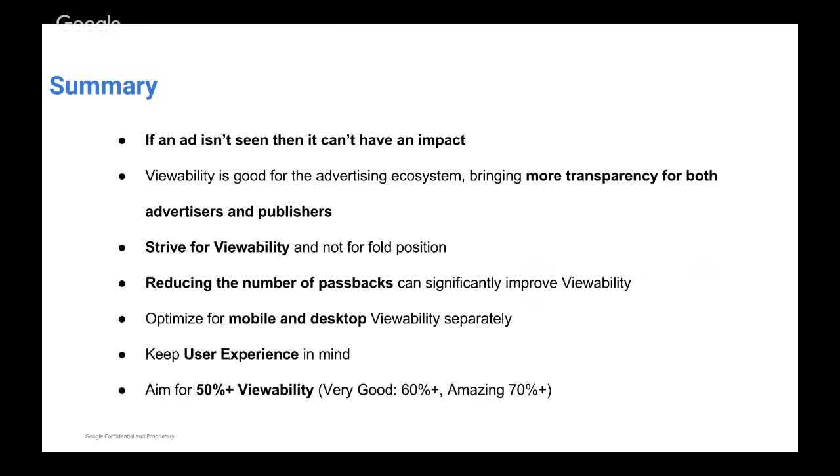Yeah, and like we just touched on, reducing the number of passbacks we really find can improve viewability. So just be mindful of what you are passing back, especially through DFP. Exactly. So make sure that you reduce the number of SSPs if you use multiple of them. Try to reduce or review the number of ad networks you're working with, because that can definitely have an impact on your viewability.